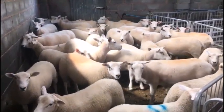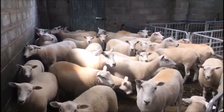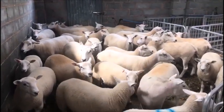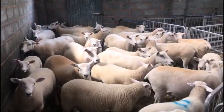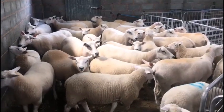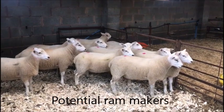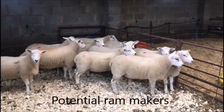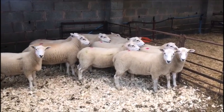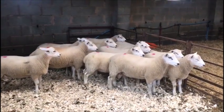One of the main criteria for the first sort of selection day is they've got to be thriving off their mother's milk and off grass. That's why I like to select them now, just before weaning or at weaning time. I've now gone through the lambs in this little lot and I've picked ten that I think have got potential to go on and sell as yearlings next year.